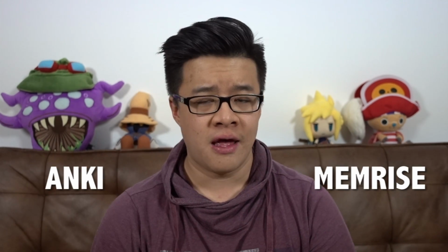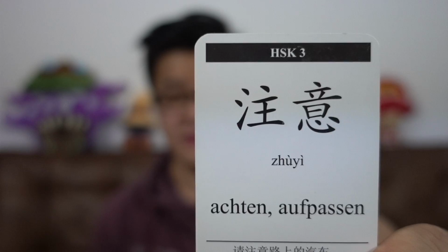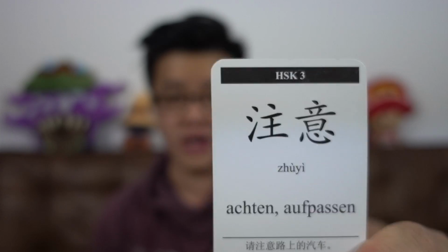So these cards in front, I might review them every few days, and these in the back, I might review them every month. So the theory behind spaced repetition is you review the material right when you're about to forget them. If you're not that old school like me, there are apps such as Anki or Memrise that use this spaced repetition principle. Pro tip, if you're learning Japanese or Chinese, don't focus too much on how to write the kanji or hanzi, but focus on the pronunciation and the meaning of the word first.